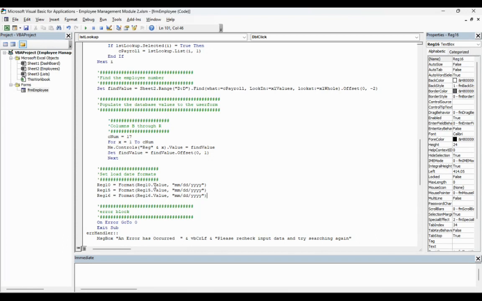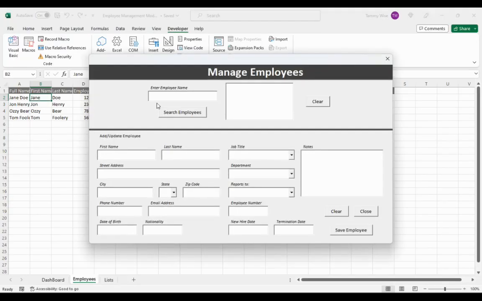We're formatting Reg 10 dot value, and then we're going to format it like this: month, month, day, day, then the year. Now you can make this month, day, then year, year, year, or year, year. I mean, it's up to you how you want your date to look. It's pretty flexible. I just like to have the 2-digit for the month, 2-digit for the day, and then the 4-digit for the year. But I do that for each one to make sure that it's going to populate those fields using this. So let's take a look at it. So I say here, I put Tom.